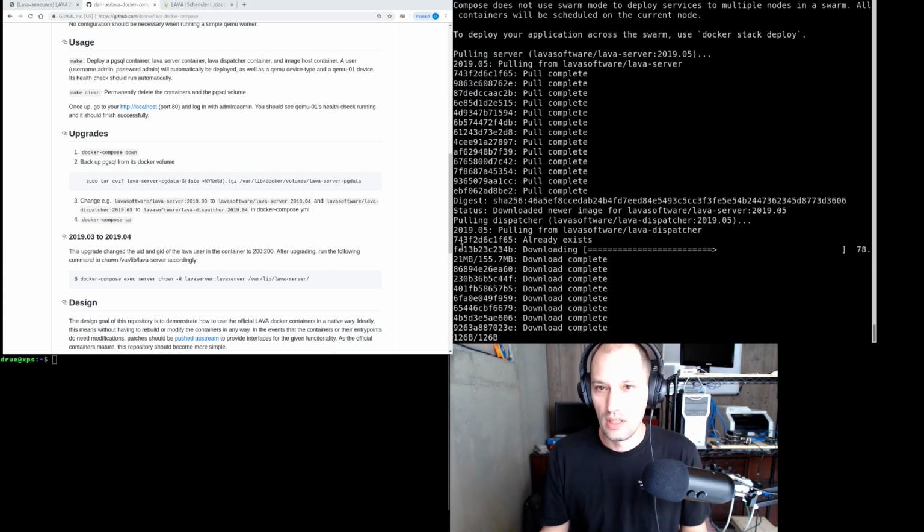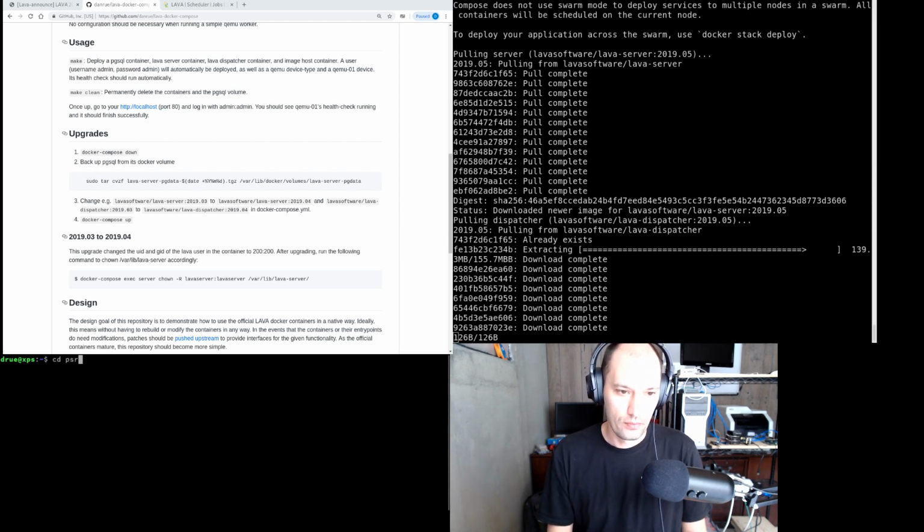Okay, so it pulled the server, now it's pulling the dispatcher. Let's see how big this container is while it runs.